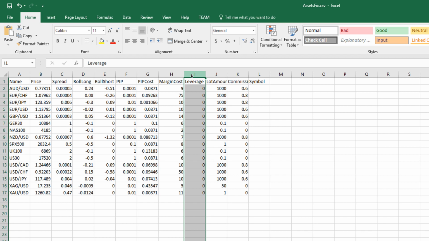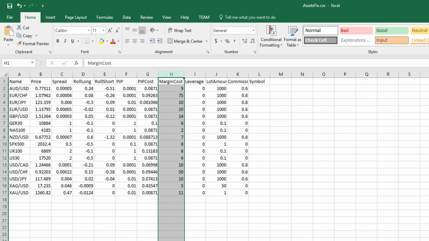The main difference is that margin cost is independent of the price of the instrument, while the leverage parameter incorporates the current price in determining margin requirements. So first, let's talk about the margin cost field. It refers to the margin required for holding a single lot, unit, or contract, depending on the asset type, in units of the account currency. As well as the account currency, this parameter will depend on the leverage of the account and the currency in which the asset is denominated.